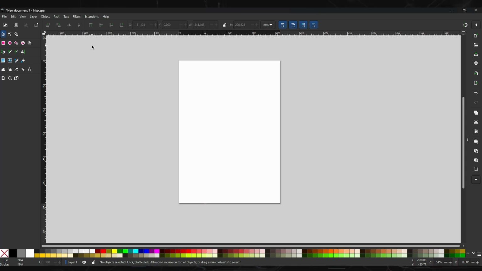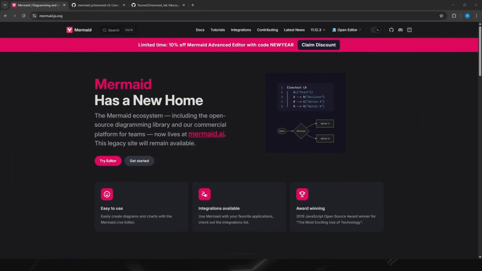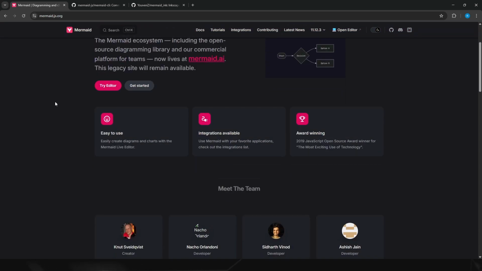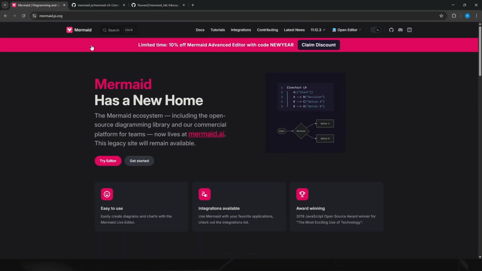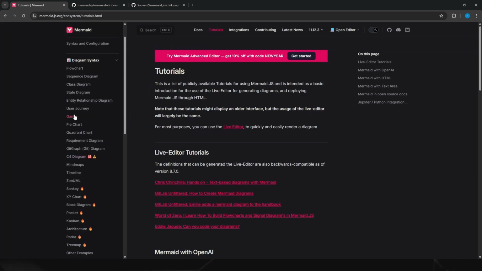Okay, so now let's go to the browser and look for Mermaid diagram. Okay, so this is the website for Mermaid, and this is actually pretty well known. And basically inside Mermaid you can do quite a lot of things, a lot of diagrams.